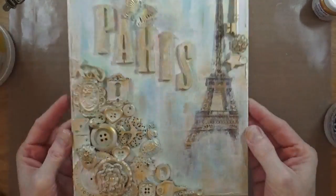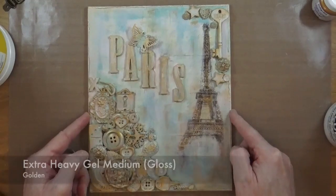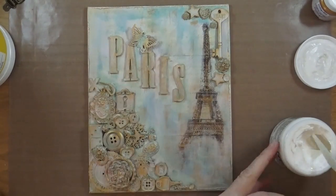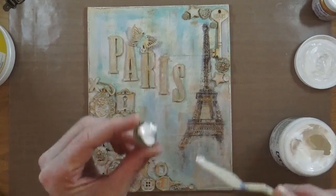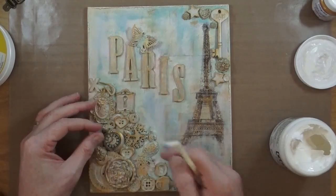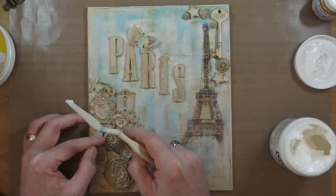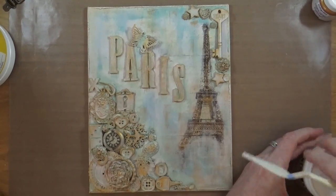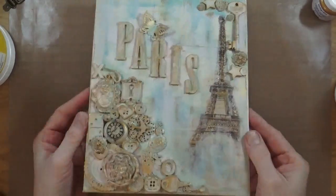The final finishing touch, if you can see that big button in the middle, I'm going to take some heavy gel medium and I'm just going to butter the back of a little clock or a little watch piece, and I'm just going to drop that into that hole and then secure it in and leave it to dry. The final piece in the little Paris jigsaw.